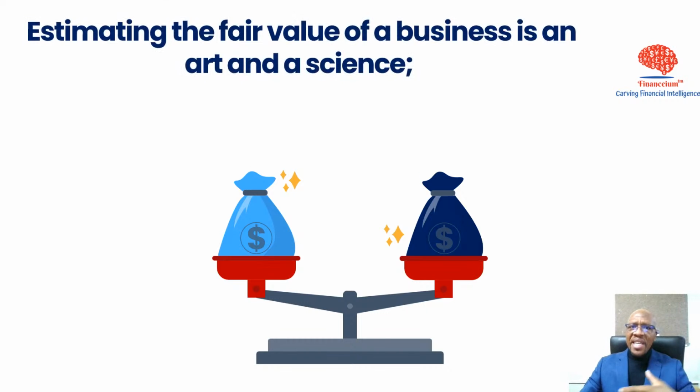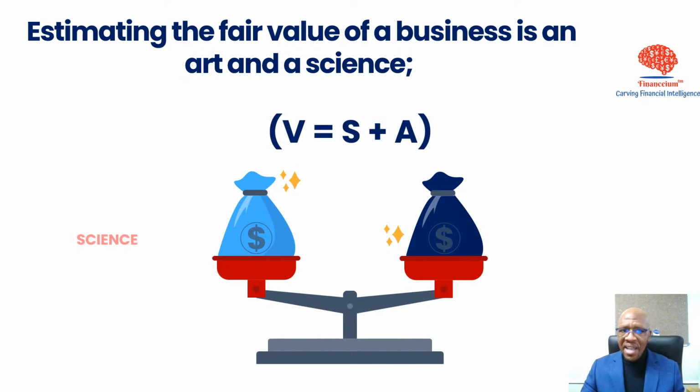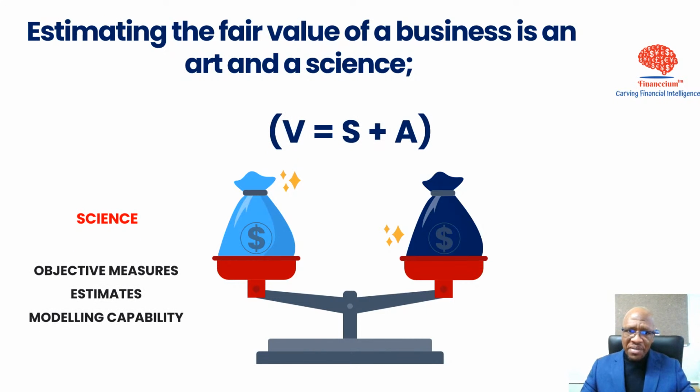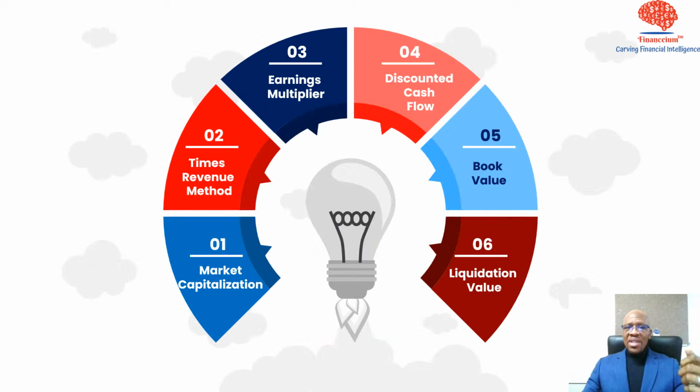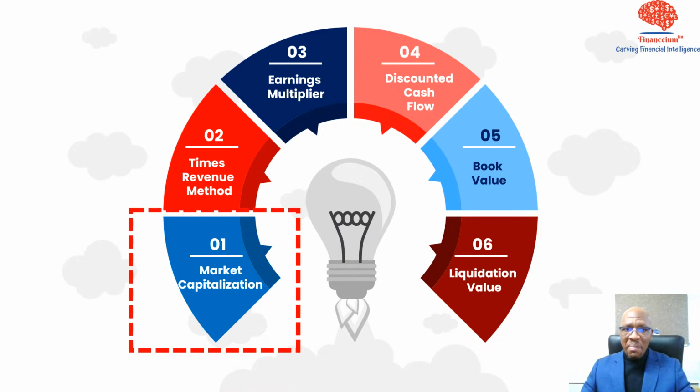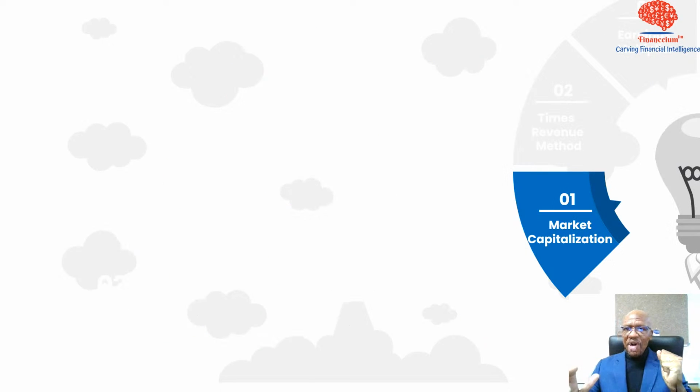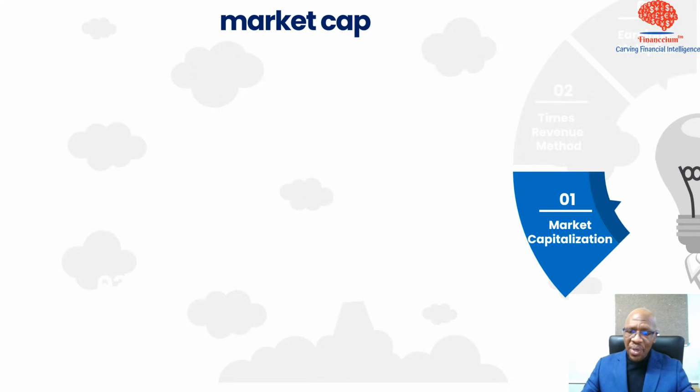We've already said really the whole essence of valuation lies in both the art and science, where the science we're trying to be more objective and looking at the estimates and modeling capacity, and the art revolves around the exposure, the experience, the practice, and the knowledge. And when we're doing this market cap, you'll see where we're combining these two concepts of both the science and art to do the valuation, or at least to try and comprehend business valuations. So these are the 6 ones that we're really going to be looking at. And today we are focusing on the market capitalization as the valuation model. So let's dig in and enjoy this.